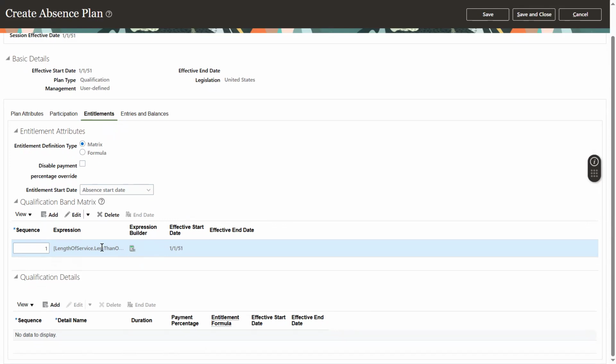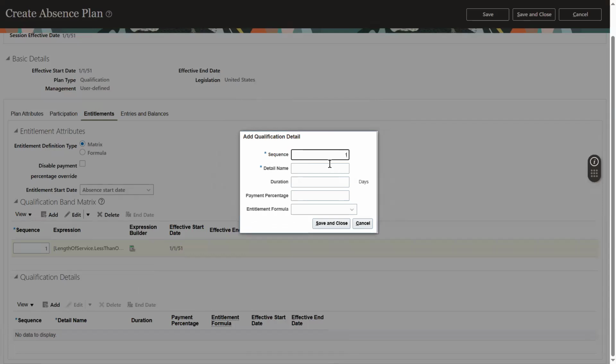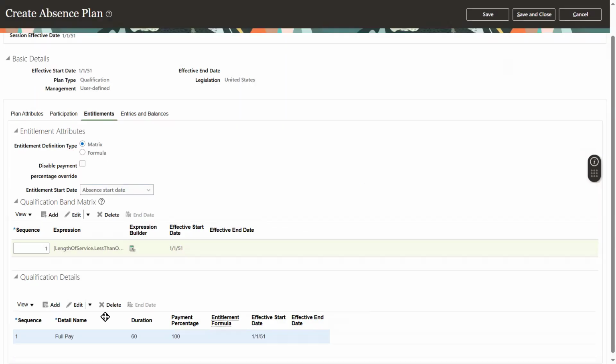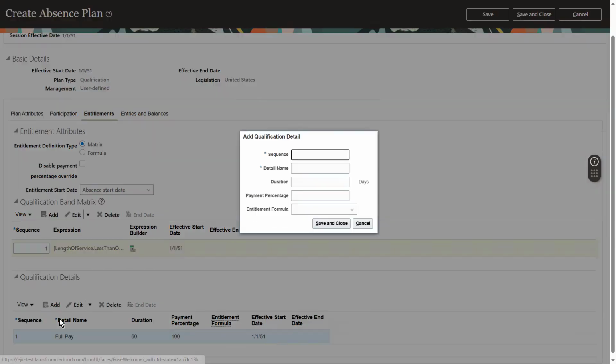So if the length of service is less than 5, then I say full pay, duration would be 60 days, payment percentage is 100. And if you want to choose a formula, it's all there if you choose it for defining this entitlement. I'll say the first sequence is this.